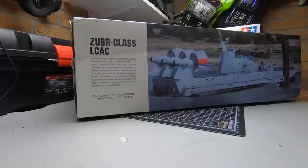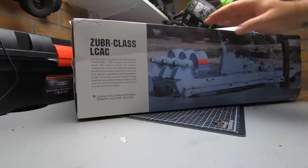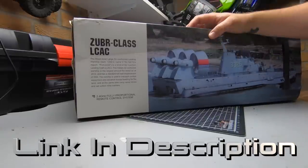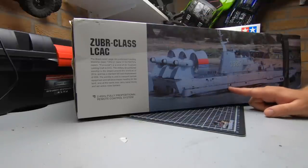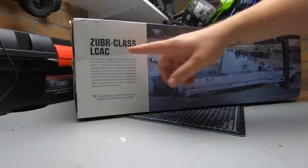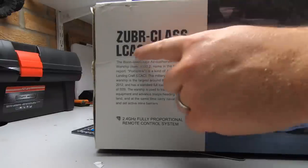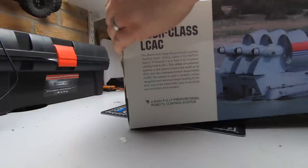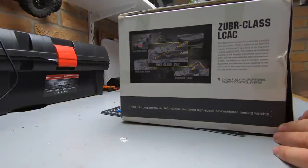Anyway, this is a hovercraft — it is 1/10th scale. When you get out of the box you'll see actually how big the real thing is. It's the biggest hovercraft in the world — it's a military one, it's Russian I believe. There's a little bit of info on the box here, you can pause it if you want to have a read. Go on to Wikipedia and search for this hovercraft and you'll see all the info about it. It is massive — it's used as a transporter for all sorts of combat stuff and it is a beast.